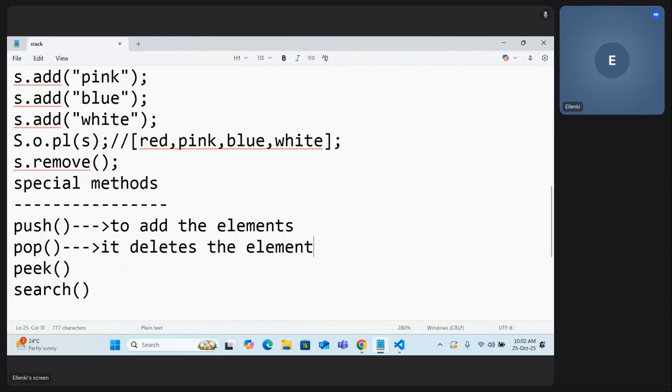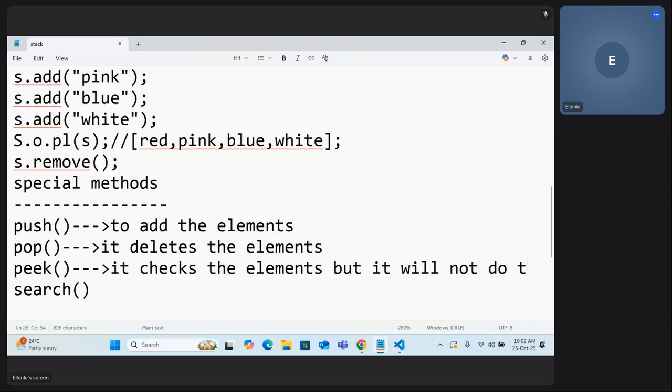Later, what is peek? It checks the element, but it will not delete. It checks the elements, but it will not do the deletion.